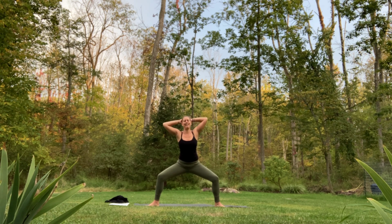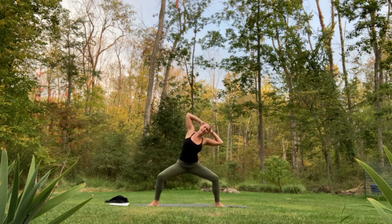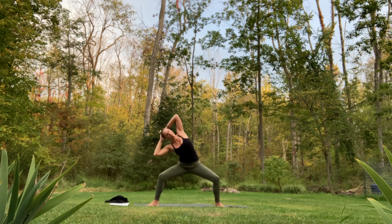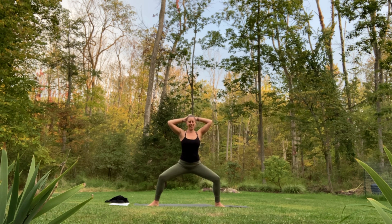Inhale, back to center. Exhale, crunch over to the right. Inhale to center. Exhale, crunch to left. Inhale, center. Exhale, right. Inhale, center last time. Exhale, left. Inhale, back to center.